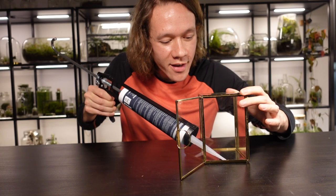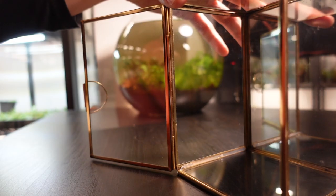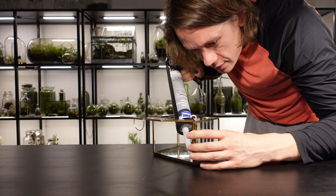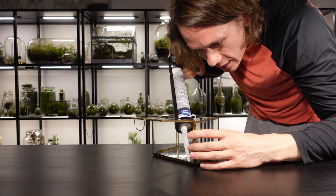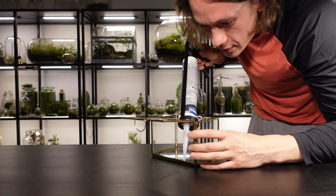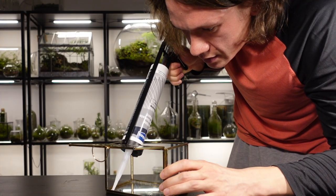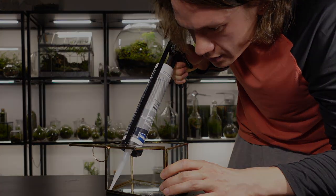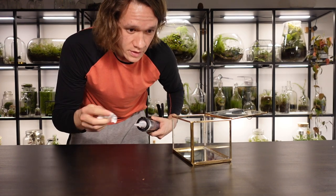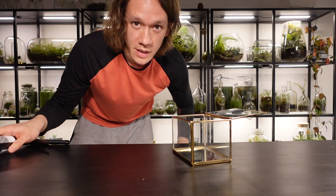My hand shaking. I didn't realise that the bottom also has some gaps in, so I'm going around every single corner and making sure that there are no gaps. I'm not very good at this. So that's all of the edges sealed. I'm going to give this 12 hours to cure, and in the meantime, we're going to make the substrate.